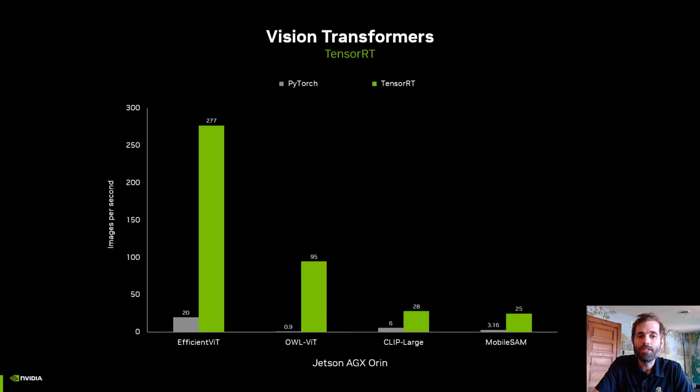CLIP is a foundational multimodal text and image embedding that allows you to easily compare the two once they're encoded and easily predict the closest matches. For example, you can supply an image along with a set of complex labels, and it'll tell you which labels are the most similar contextually, without needing further training on object classes, meaning it's zero shot.